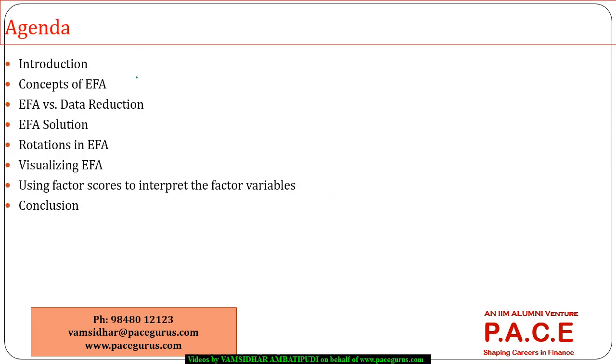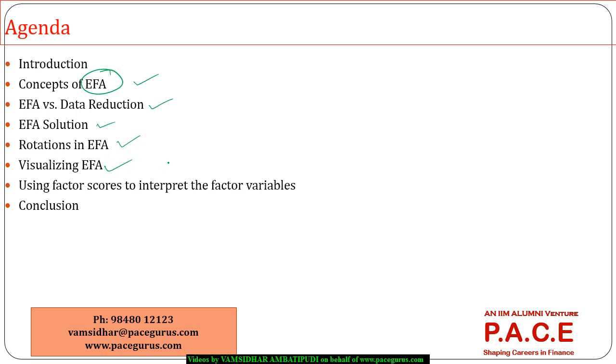So as a part of this session, we are going to look at what is this exploratory factor analysis, what are the various concepts that are a part of it, how does the exploratory factor analysis play a role in the data reduction, how do we really implement the EFA exploratory factor analysis in R, what do you mean by rotations, and how does the solution change when we are implementing rotations in exploratory factor analysis?